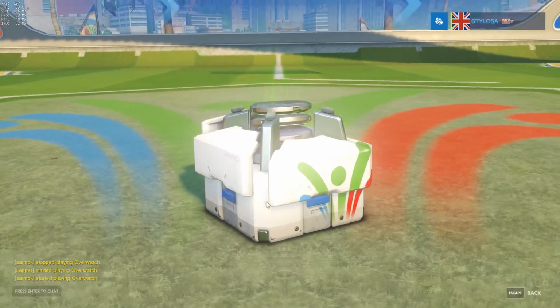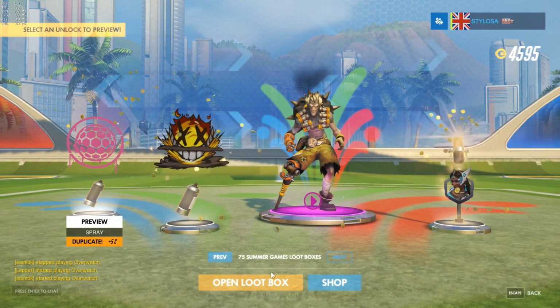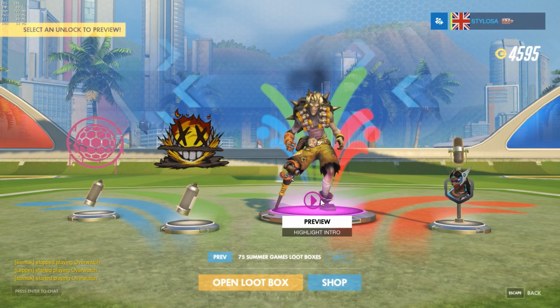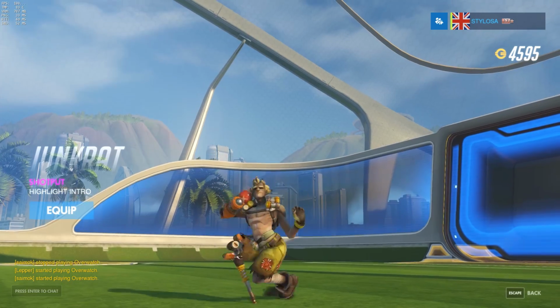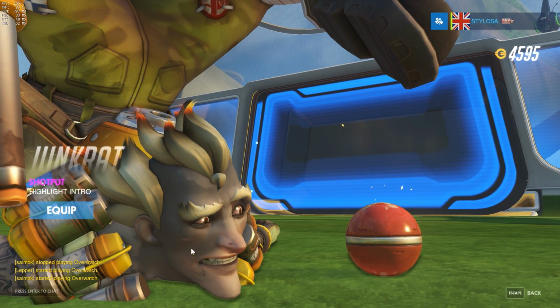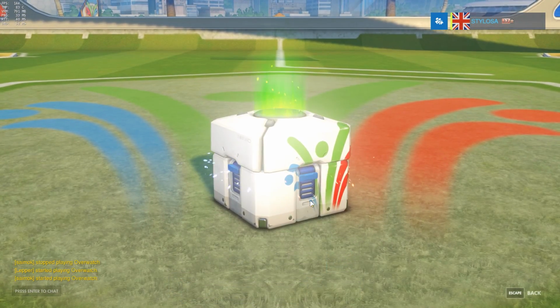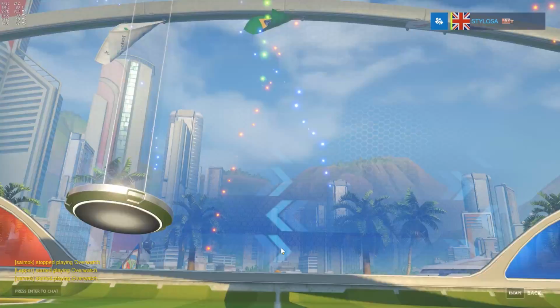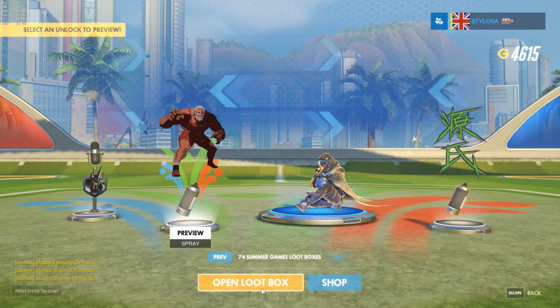I think the McCree skin was really nice. I mean, I know it was just the American flag draped over him, but that was really nice. Oh, a Junkrat one. Oh! Shot put. The Junkrat ones are always the best. He's the best character in the game. That is amazing. Oh my god. It's a shame it never blew up, though. All right, I've got a Reinhardt spray. Okay.